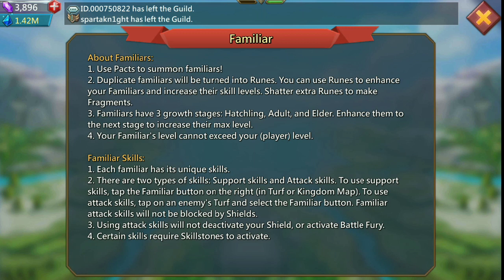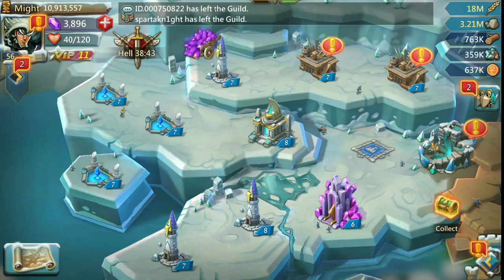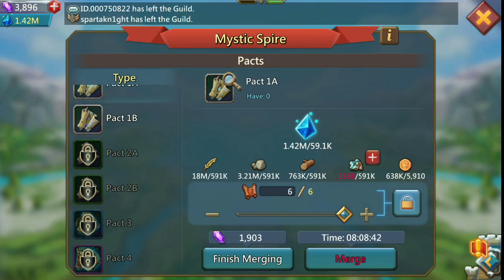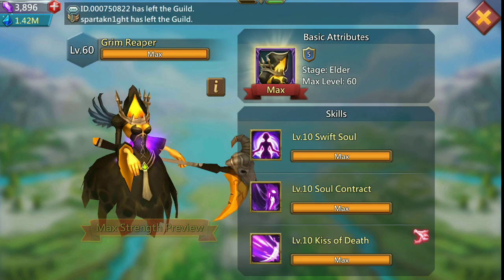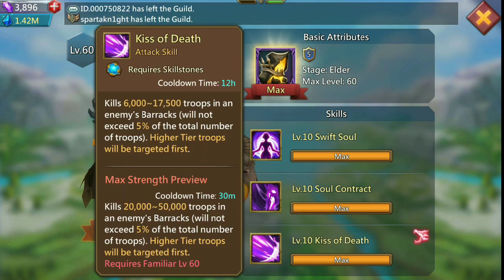Certain skills require skill stones to activate. That's fine. Now, why do I keep on saying that this is overpowered? Let me show you. This is a Grim Reaper familiar. At max level, take a look at this. Its attack skill, the Kiss of Death, at max level, level 60.